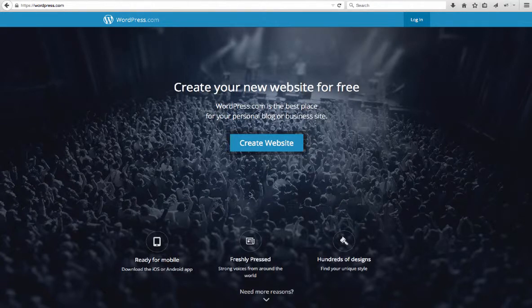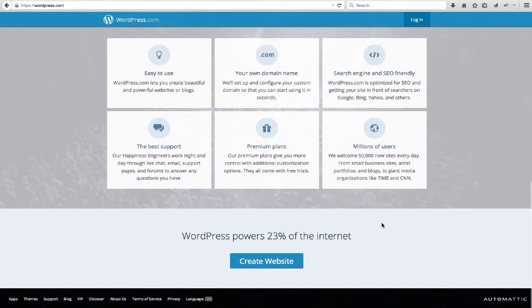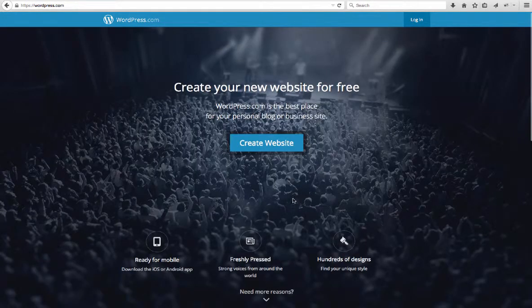This is WordPress.com. By the way, both are free systems. So in that sense there's no difference, but in the functionality sense there's quite a big difference. WordPress.com is the free blog version of the website, and it just doesn't have the customizing options that WordPress.org does have. You can sign up for a free account and you can basically blog online, and you can choose a design for your blog and so on.